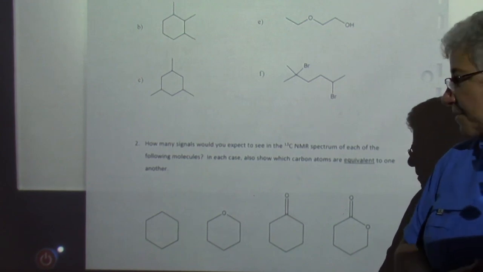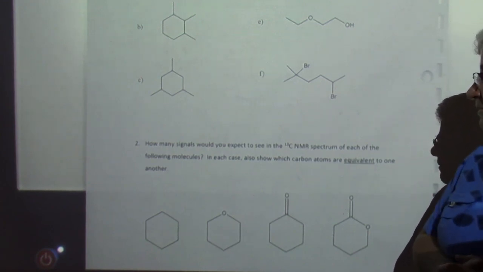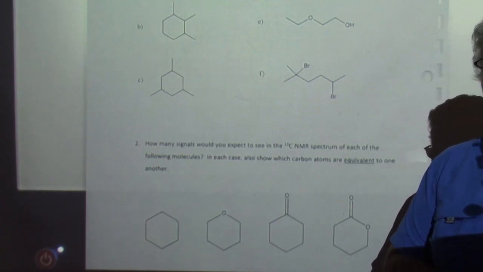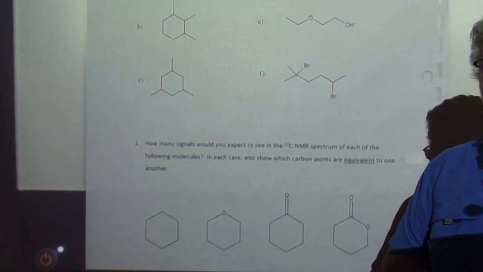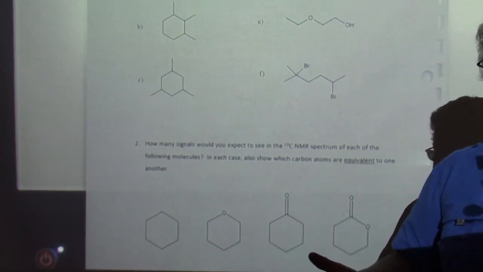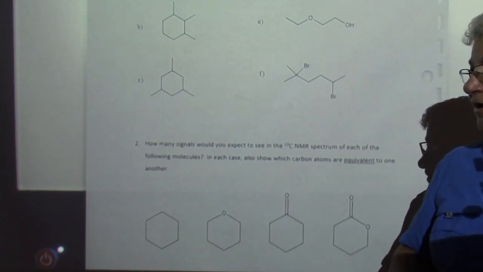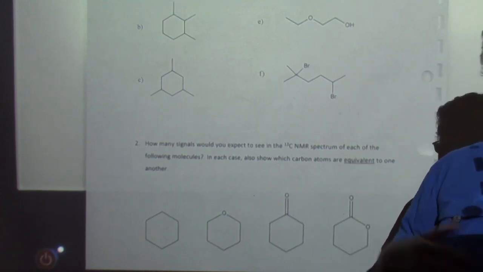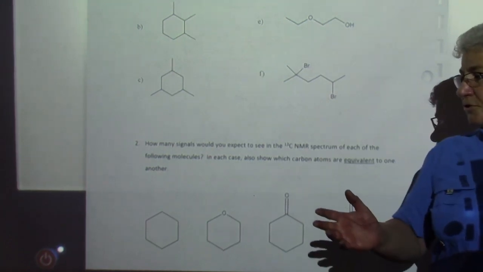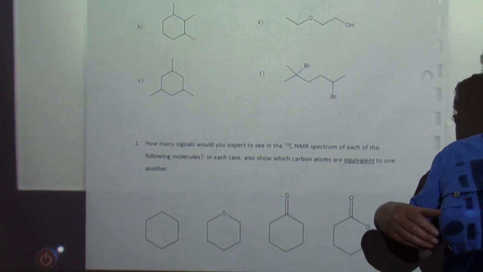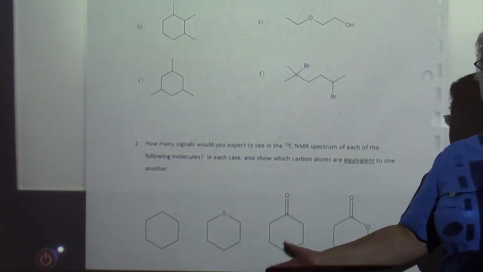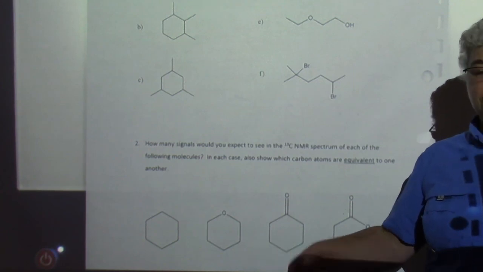There's one more piece of information that we need to go over, and that is DEPT spectroscopy. But I'll go ahead and make that a whole separate video for you. It is a type of C13 experiment, but we'll go ahead and pause this one for now because I can see that it's getting to be a long video, and I don't think YouTube likes totally long videos. So you do need DEPT spectroscopy before you can answer all 4 of these questions. So I'll go ahead and make that now after I pause this one.